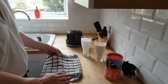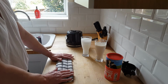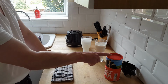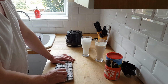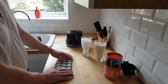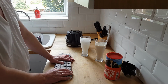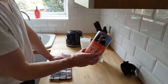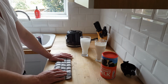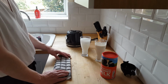The rice I get in kilo bags as well. However, 1 cup of rice is 200 grams, so you're only getting 6 pints out of the kilo bag of rice, same as this, 6 pints. And the rice currently is 45 pence a kilo, so you're getting a pint of rice milk for 7.5 pence. So both are far, far cheaper than the powdered milk. And rice and oats are both something that I have in my long-term stores, and I will continue to put away in my long-term stores.